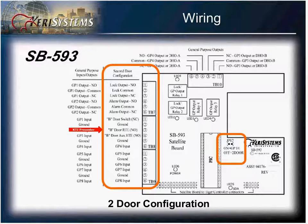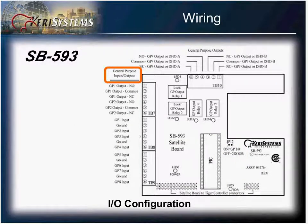Terminal 8 is very similar to that of terminal block number 4, with the exception of pins 5 and 6. The auxiliary RTE would be located on pins number 4 and 5. When shorted, this controller now becomes a general purpose input-output. Your relays have now been reassigned as general purpose outputs and are fully configurable through the door software, as are the inputs. There are a number of logic functions that can be performed when the board is set up as an input-output door.